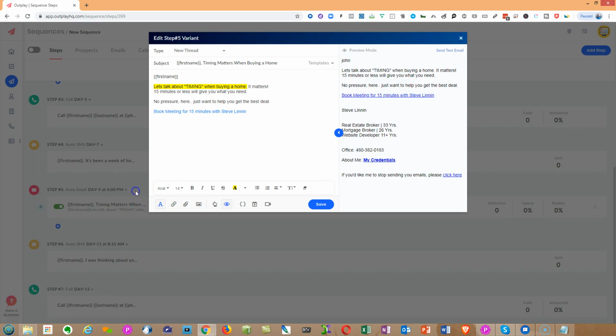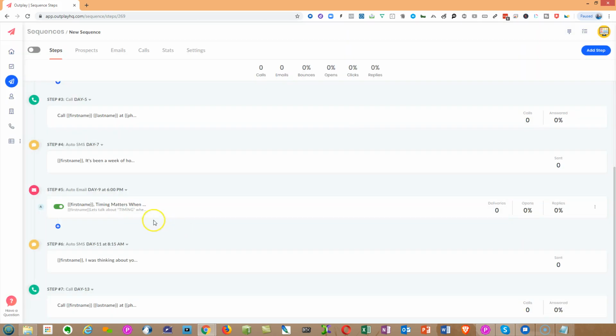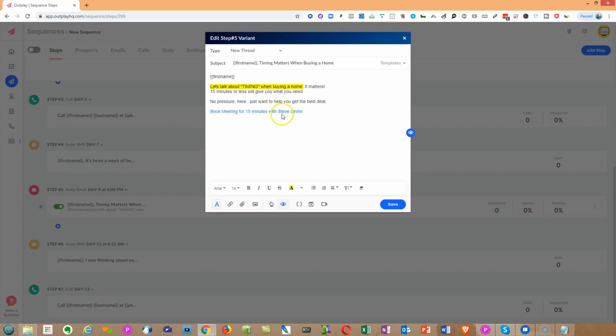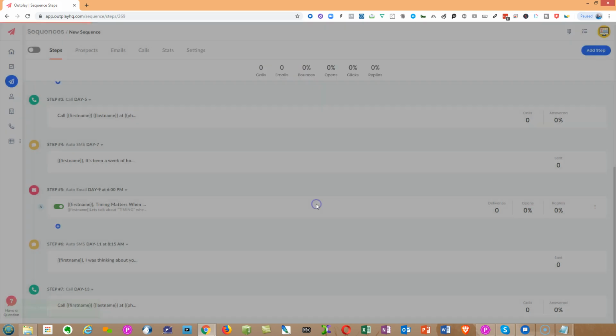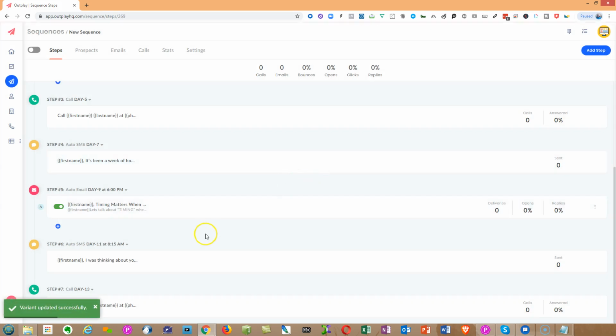I clicked on the email. Let me show you what I did here. I clicked on this, it opened up the email, and then I can go ahead and make any adjustments to the email or, keep it simple. All right. So I created that email. I want to go take a look at how it looks when it's coming over. Looks like that. That's fine. Now I'm going to save it. So let's go to the next one.